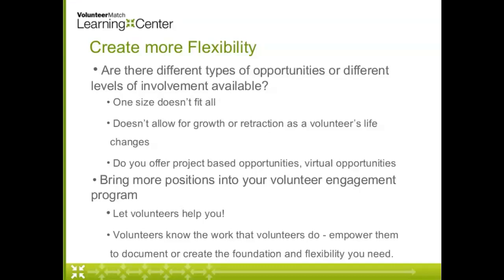We want to think about where we can incorporate different types or levels of responsibility. If you just have one opportunity or your schedule is very fixed, that's more of that cul-de-sac model — I'm going to have to leave if the opportunity doesn't work with my schedule of child care or work. We still want people to be responsible and accountable, and we can do that by designing good positions. One-size volunteering doesn't fit all.